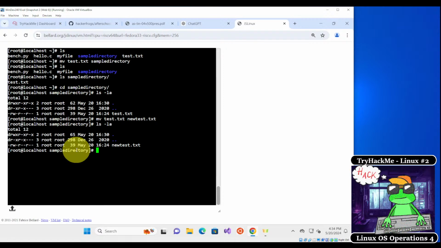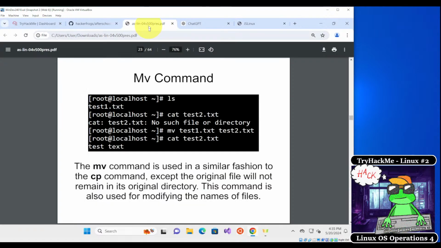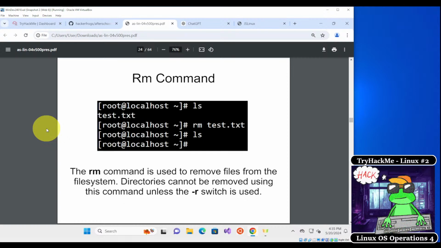I tend to learn best when I'm able to experiment with any particular new environment, especially when we're talking about working inside of the command line interface. But if you have any questions about any of the commands that we're running, please let me know, and I'll try to answer your questions as soon as possible.